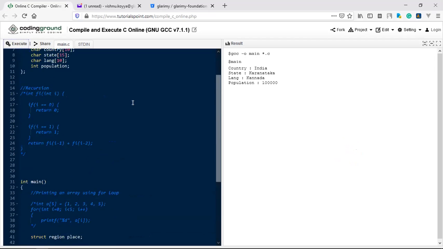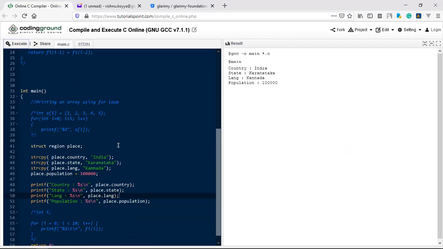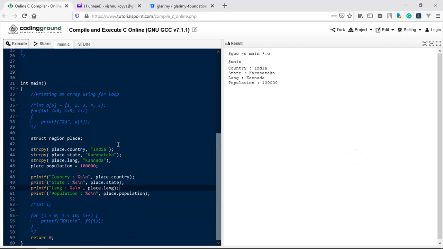Yeah. So if you can see, this is a structure which is storing these elements of different data types. Country is India, state is Karnataka, language Kannada, and population is a number over there. So this is how you define and use a structure. Structure is mainly used for storing multiple data types, for accounting, business, and different administrative purposes. This is easier to use since it has pointers, since it has a defined data structure. It is easier to use for anyone.